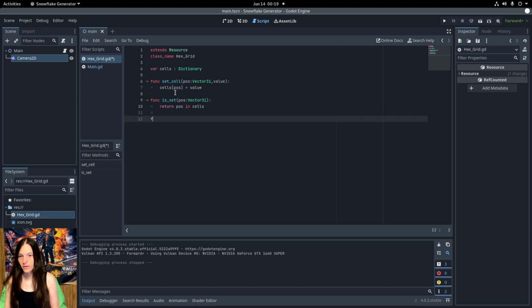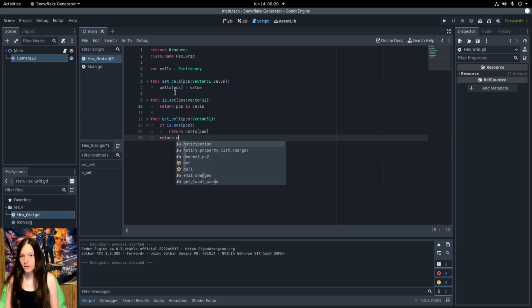And I'll add a function to get the cell at the position. So if the cell is set, return cells at position, otherwise return null.